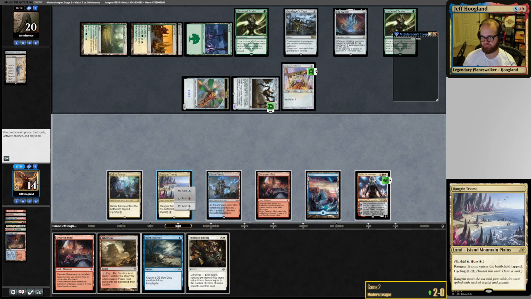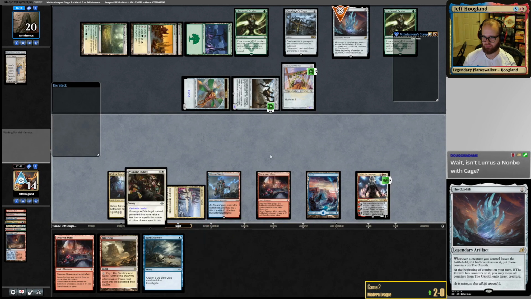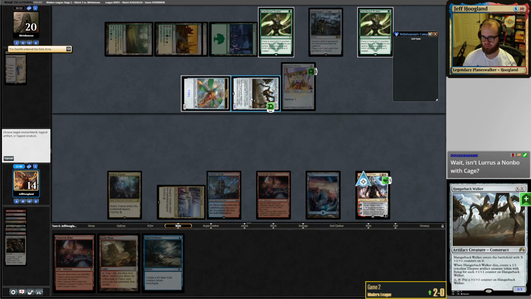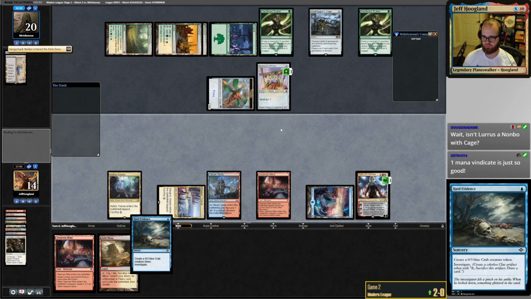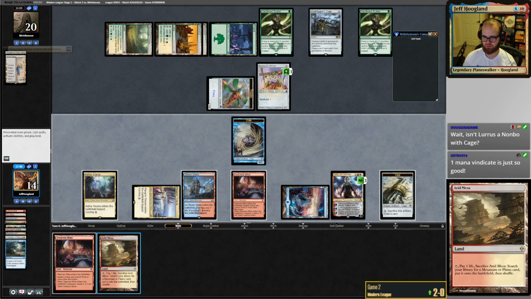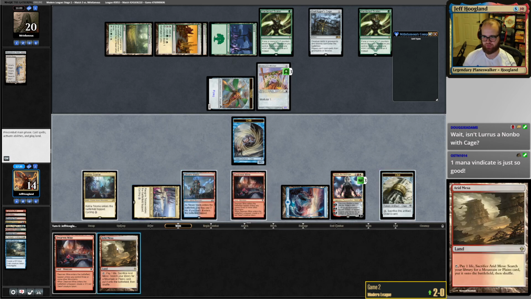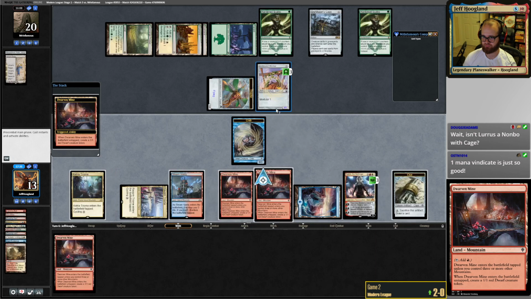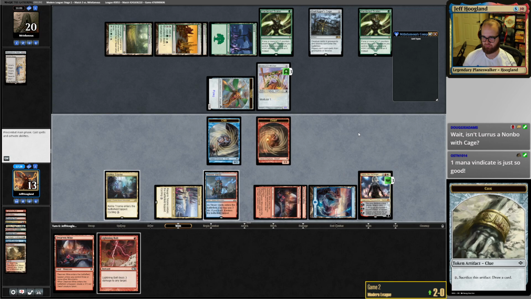Not anymore. Alright, so we'll do this here. And then we'll exile this. And then we'll Hard Evidence. And honestly, let's just draw a card. Let's fetch the Dwarven Mine and then draw a card. One mana Vindicate is in fact very good.